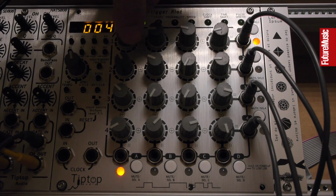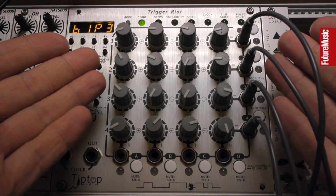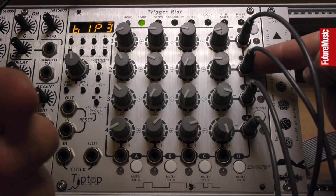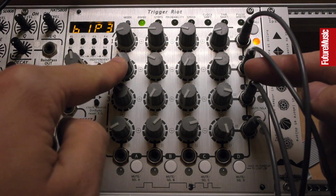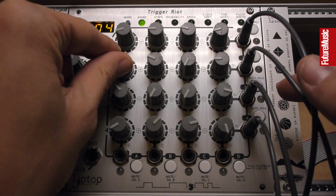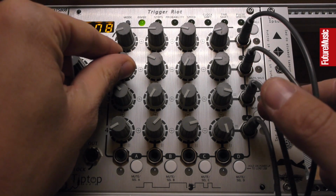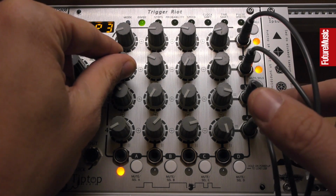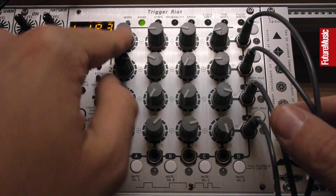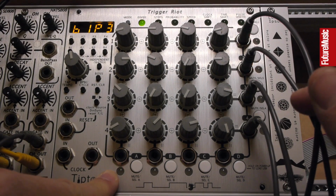So if I come back down to here and set it to 4 beat. Very traditional. So I have my snare coming out of here. If I come down to this one, 2, 3, 4, snare plays along. So I set the snare to 8 with this, I set the BD to 4 with this, and we get a very trad beat.